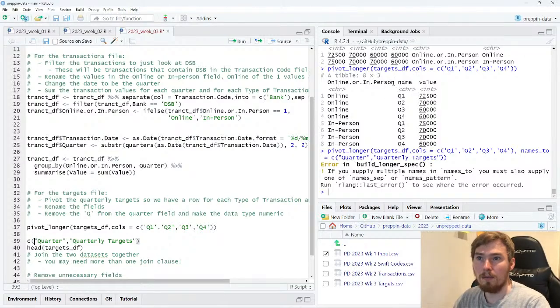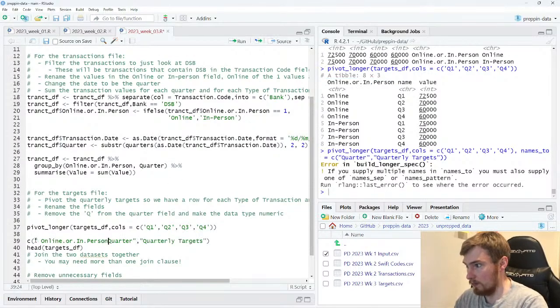So this will be this column, online in person, online in person, of target data frame. This.